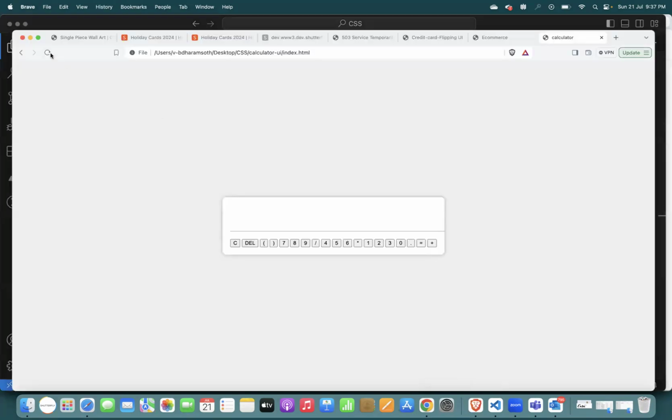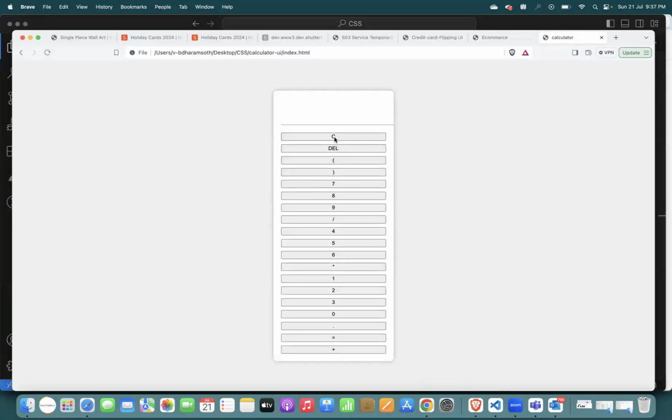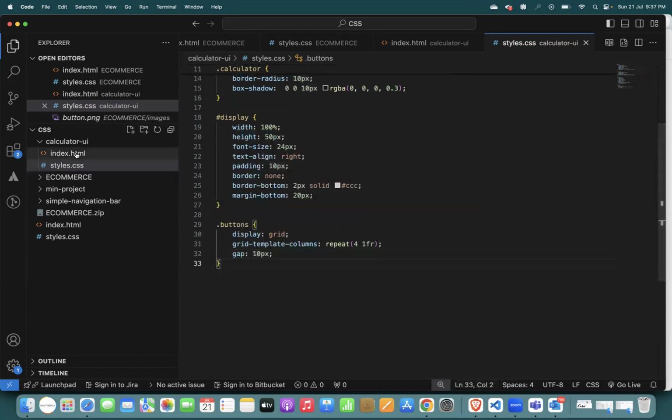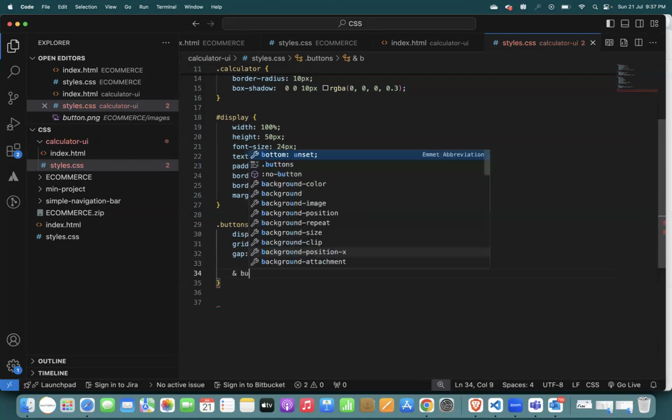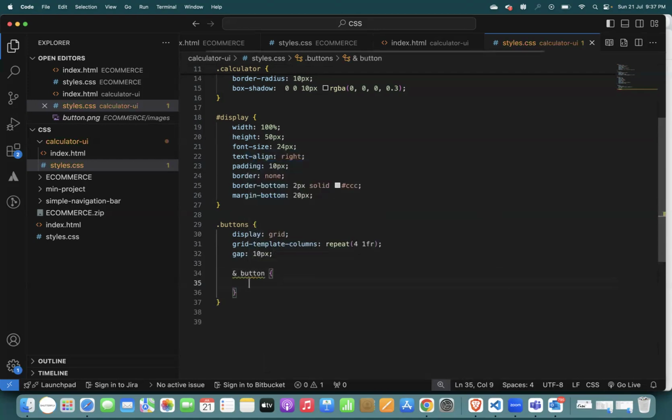Now see here the look and feel. Somewhat buttons are coming, and we need to manage these buttons. I'm adding inside the buttons, what we have is button, I will add here. Inside also you can add it, and symbol and button, this is an element only.